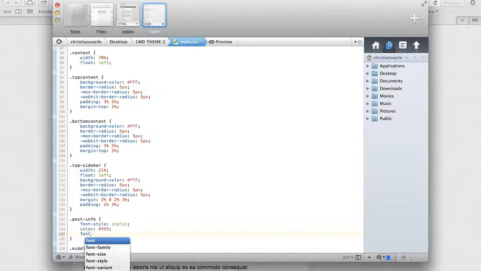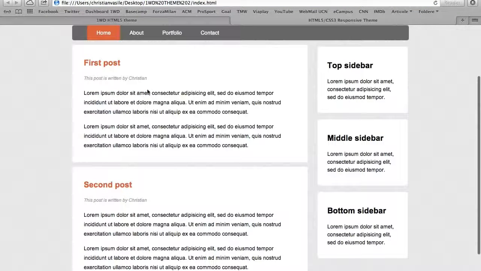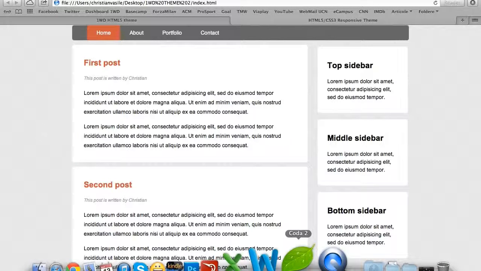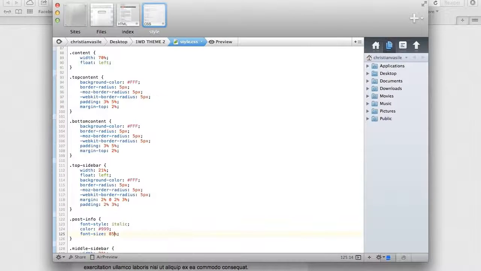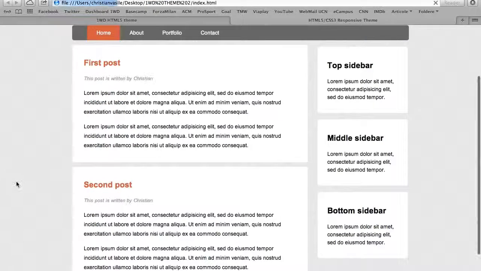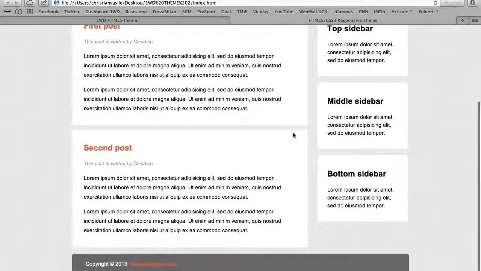And what else do we want to make? We want to make them smaller, because from a design point of view, this is helping for a hierarchy. You can see clearly what's more important in this one. You can see that this is the least important, the most important, and quite important. So yeah, I think it looks quite good. 85%, let's say, maybe 90% is maybe too small. Yeah, I think that looks good. And there we have it, guys. That's our theme.